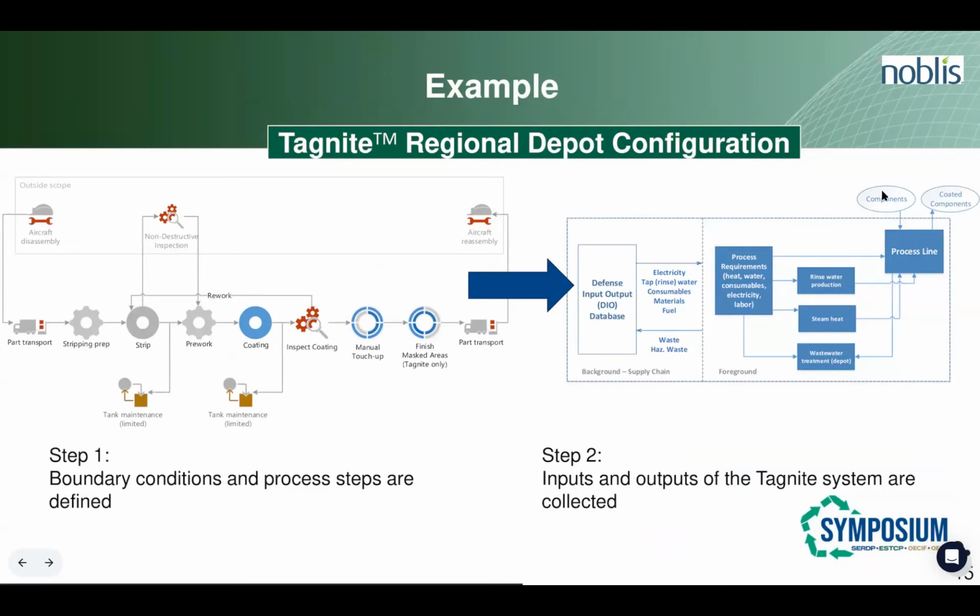So this is an example that I actually worked on when I was supporting ESTCP. So the question here, there's always a question, what's the benefit? Is it worth it? The question here is to maintain helicopter rotors. There are a variety of ways that we could do that. There was a particular process that a variety of depots were using. And the question was, is it better, and the process was called Tagnite, is it better to have the process at each different maintenance depot, or is it better to ship the rotors to one depot where the process is applied and then ship them back?